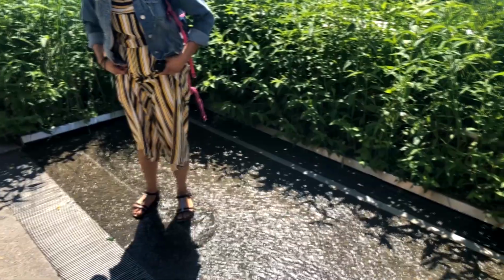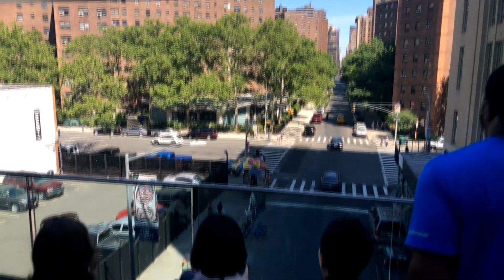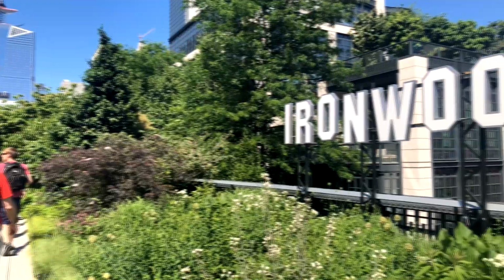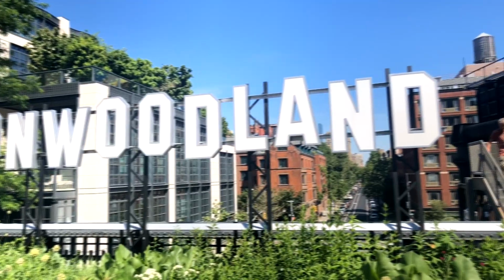There's a lot of cool things throughout the walkway. There's different galleries where you can sit to relax for a bit, where you're basically on top of an intersection and you can look below you. There are plenty of areas to sit, grassy areas and benches if you want to relax. There's different photo opportunities. They even have their own Hollywood sign.